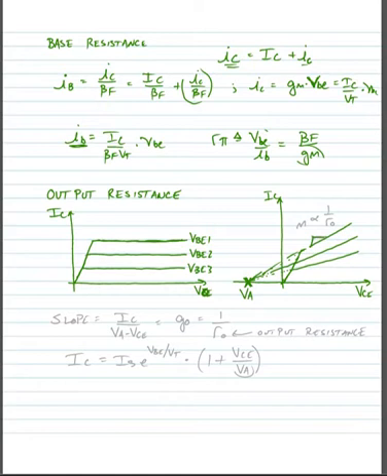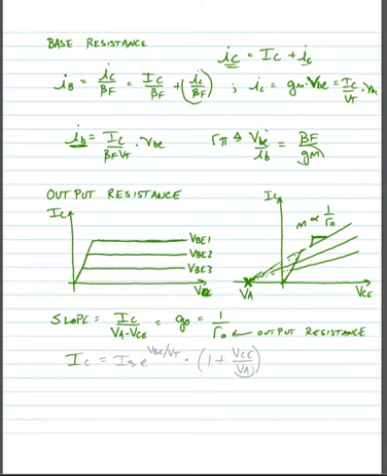Now, if we find the slope of this curve, we see that there is some slope. It's not zero any longer. And the slope is proportional to 1 over the output resistance, r0. So we measure our slope as equal to IC divided by the early voltage minus VCE at any point. And this is equal to g0, which is the output conductance. We can invert that to find the output resistance. Now, we desire to have VA be very, very large, and that would make our output resistance very, very large.